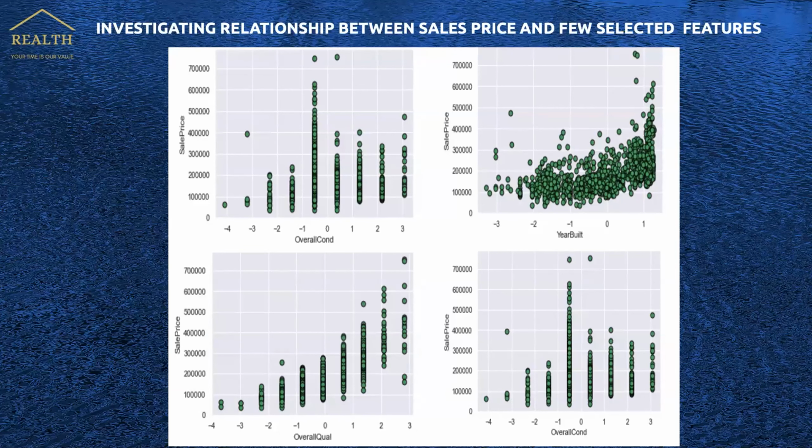And after that, we decided to have an idea: how are these parameters affecting the sales price? So we plotted some features to see parameters that have strong correlation with the sales price because we needed to build a model or a website that is highly user friendly. You put in few features and you get your price. So based on these, we were able to select parameters that are highly dependent on the sales price.